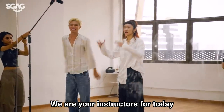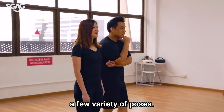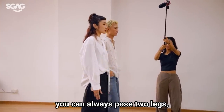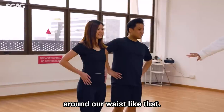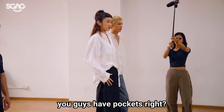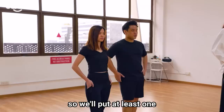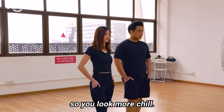We are your instructors for today, and we'll be teaching you a variety of poses. First one, we'll be doing standing. Usually, in standing poses, you can always pose with two legs, or one on your side. We don't really put hands around our waist like that. It's a bit old school. If you want to be cool, you guys have pockets, right? You can just put hands in your pocket. So we'll put at least your thumb out. Yeah, put your weight down, so you look more chill in that case.